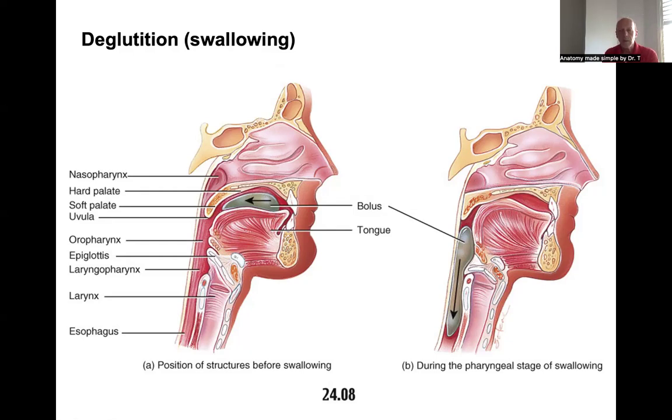Intrinsic muscles are those ones that change the shape of the tongue, and extrinsic muscles are those ones capable of moving the tongue. Regardless whether they're intrinsic or extrinsic, they're innervated by cranial nerve number 12, the hypoglossal nerve. That's the last or the lowest position nerve arising from the medulla oblongata. So that only addresses mobility of the tongue.